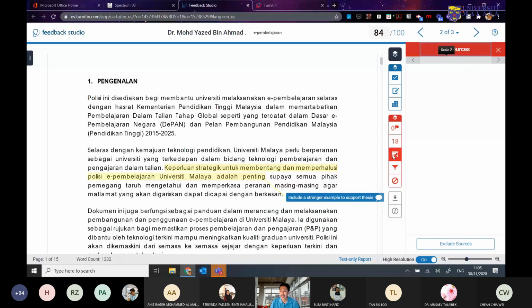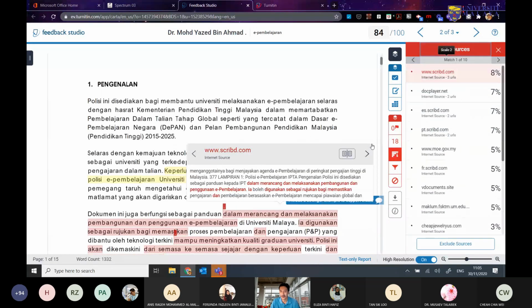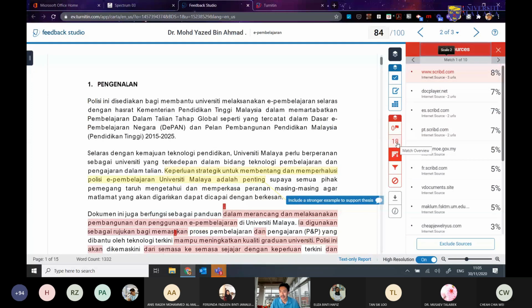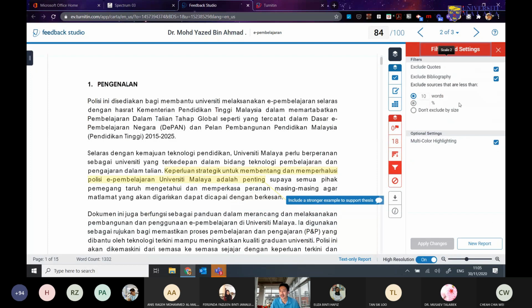Then let's look at these. These are all the sources, for example, for the work. And there's not much that we want to change here. So this is the exclude words, so you can actually change this. Just now we set it at 10, so that appears as 10.